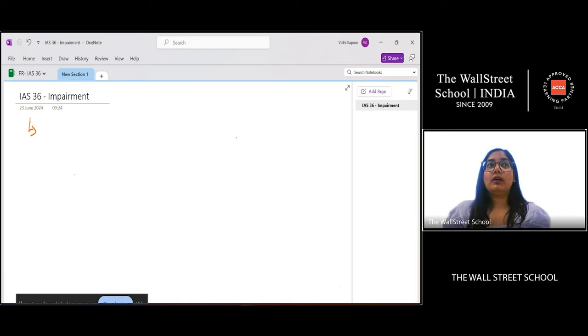So what I think is what we can actually do, most probably because this is not a very big IAS, if we complete the standard today itself, so I'll ask you guys to attempt, there are only 4 to 5 questions from the exam kit, to attempt it throughout the week so that whenever we discuss the questions from the exam kit, you already have practiced it. So what do you think? Is it a better way or do you want to take time in class to solve that question?